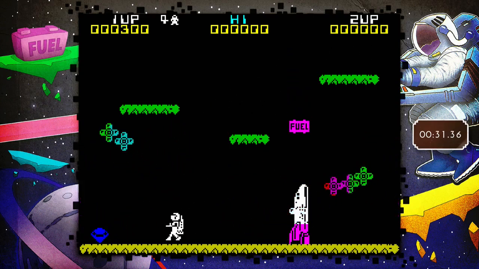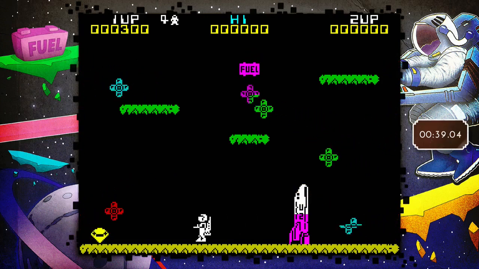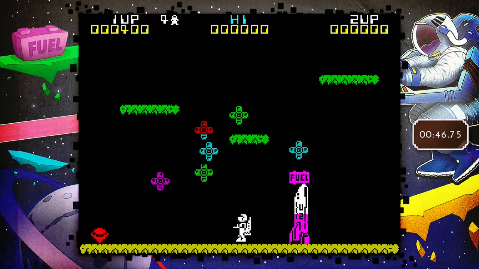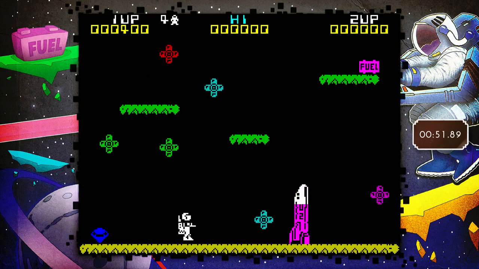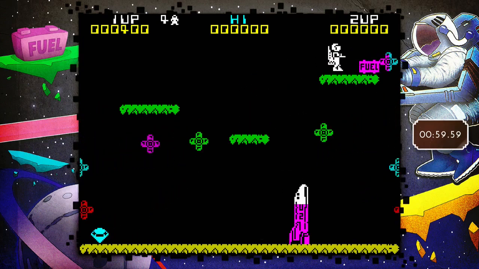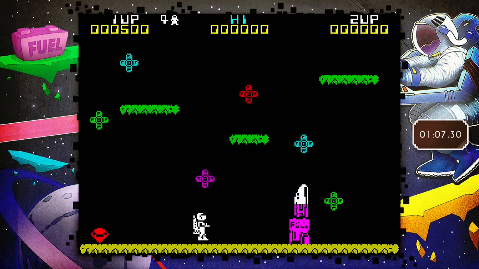The only time you really have to move is when you want to go back to get the fuel cells. As you can see here, I'm only moving when I really need to, or if I'm going to get the fuel. Also, I'm not going immediately to get the fuel. I'm waiting, being patient to see when the fuel is open for me to get without any alien cross thingies being near it. So once again, just be patient with this one, and it should take you no time at all. In fact, I think I'm going to finish it in like 1 minute and 5 seconds or something like that. Something very close to that, I believe, unless I'm a liar again.